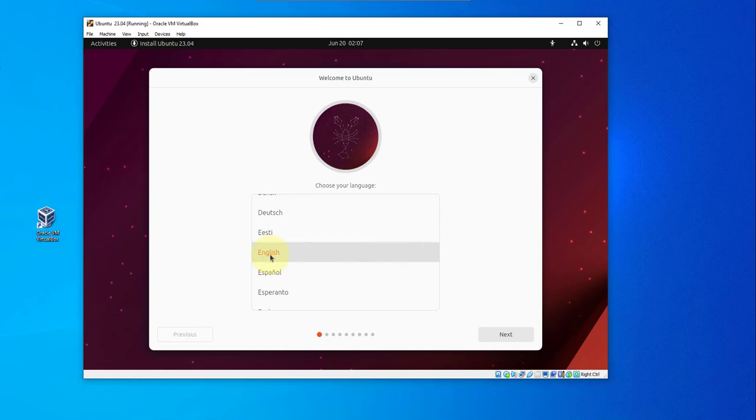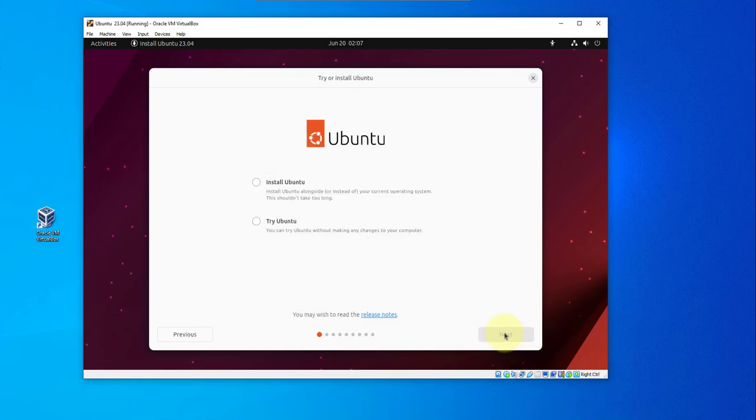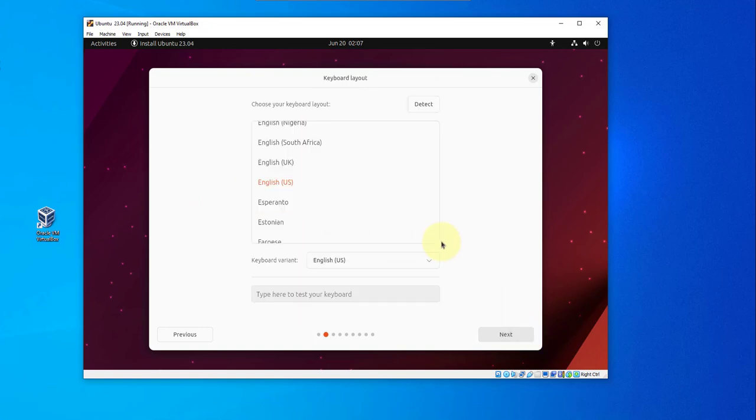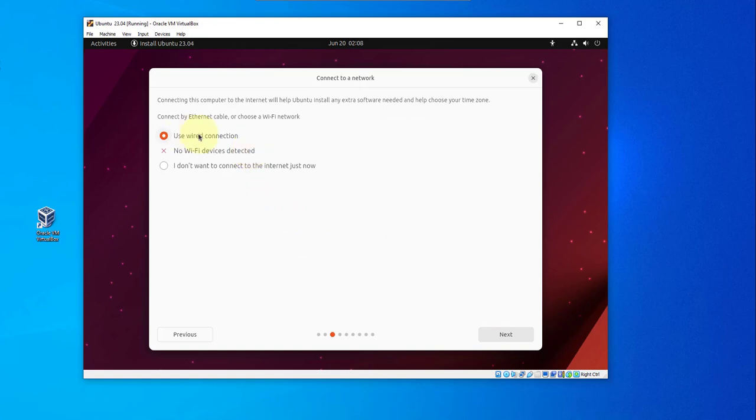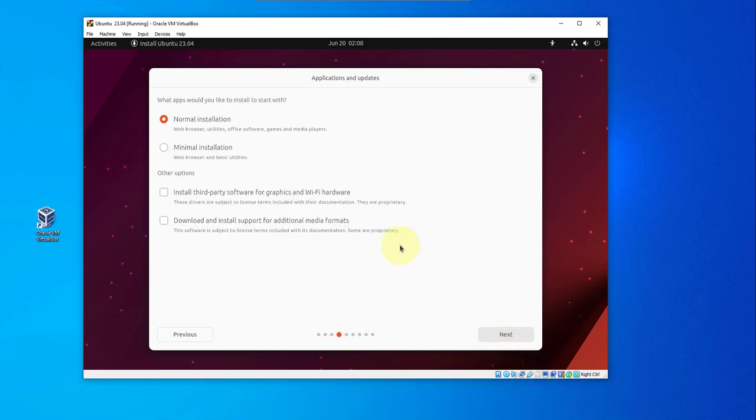We'll select the language, English. Click next. We'll say install Ubuntu. Next. Keyboard, you can use detect, or you can select the keyboard that you have. I'll go with English. Click next. Use wired connection. Next.